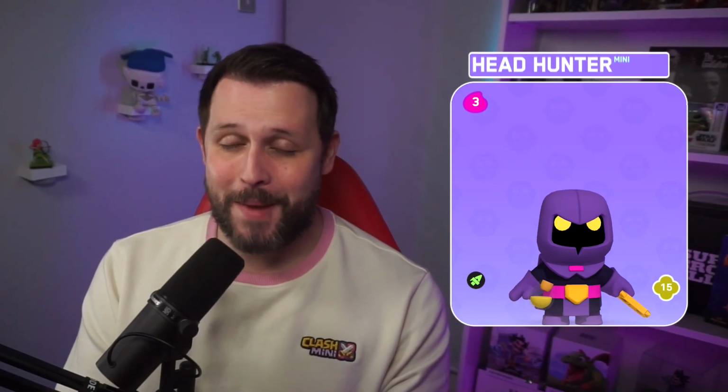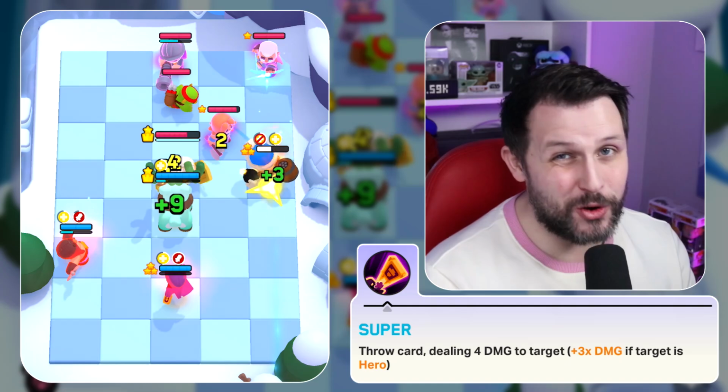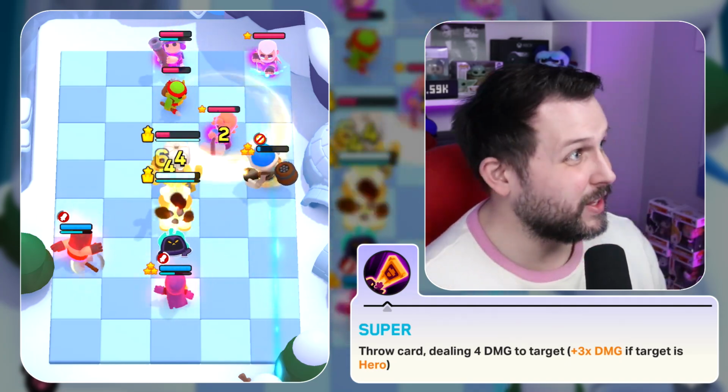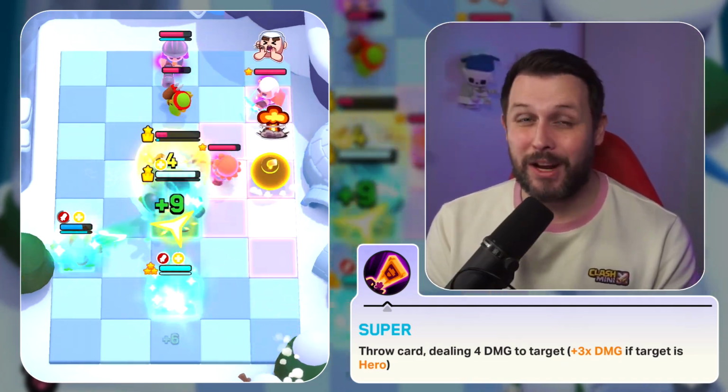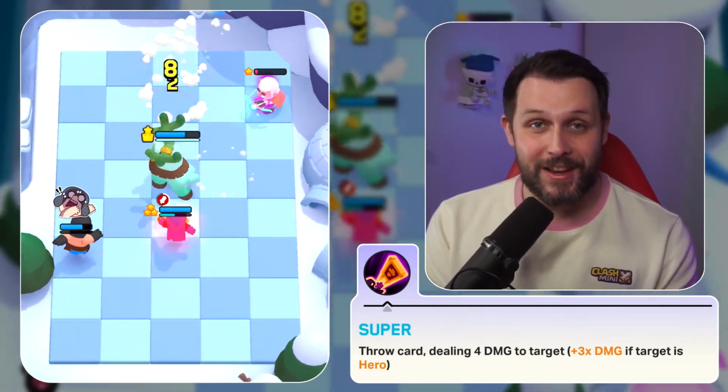So moving on to the 4th and final mini, and that is my personal favourite, the Headhunter. And I just think he looks so cool, and he's got an awesome skill set to show off. So let's take a look at that now. On super, throw a card dealing 4 damage to target, and plus 4 times damage if the target is a hero, and that's going to make things super interesting in my humble opinion. That's super there from the Headhunter.